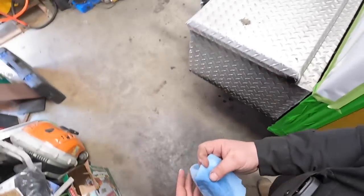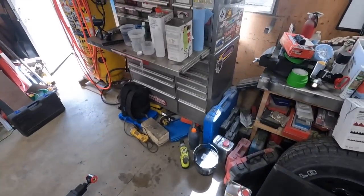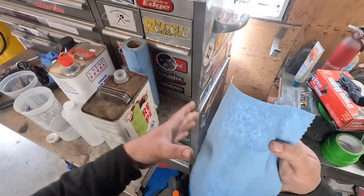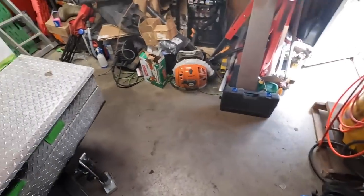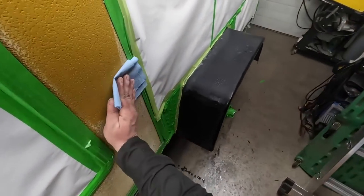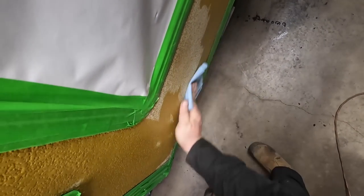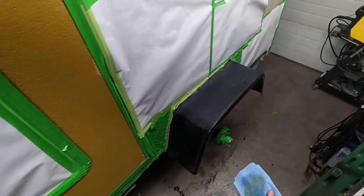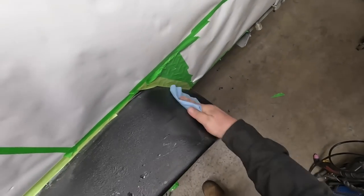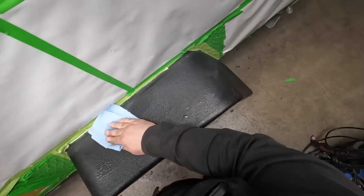I don't know what's with this cloth, man. I dropped it on the ground, so it's useless now. The paint is not sticky to touch, but there seems to be a lot of friction when you have the cleaning solvent on it. Ah, yeah, just got me in the knee, the hitch. Shut her down. The curse lives on. There we go, that's wiped down. See how that rubber coats? I got POR-15 on the front from the rust.